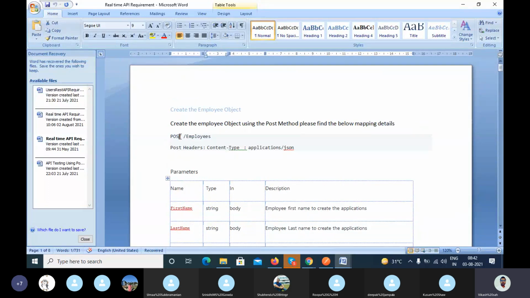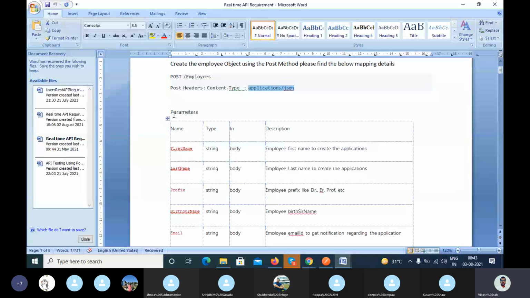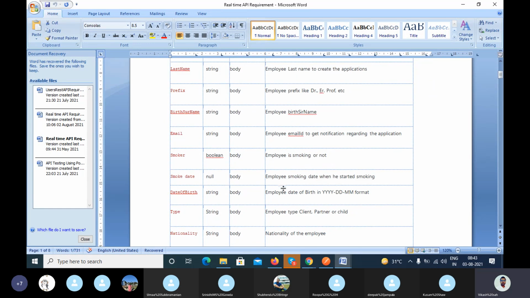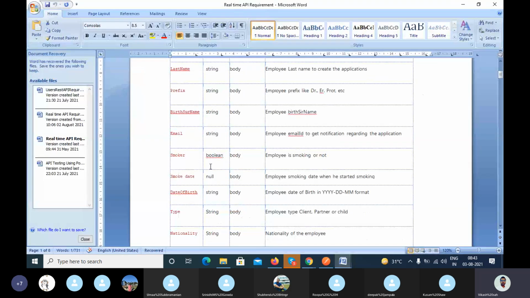You have selected the post, you have added the content type, the content type application JSON. So this means that we are telling the server that the request which we are passing is in the form of a JSON. Okay, now we have also mapped the parameter. Whatever the parameter is mentioned in the requirement, that is also mapped. Okay, so guys, save this thing, because if you do not save this thing, then you have to map the things again.